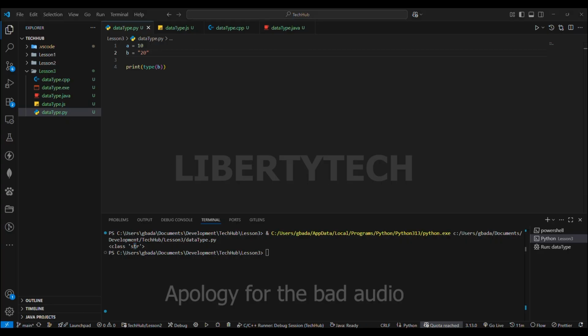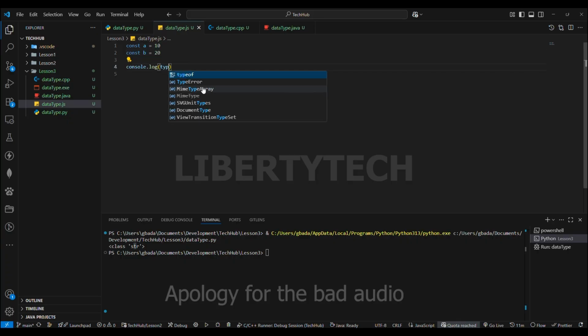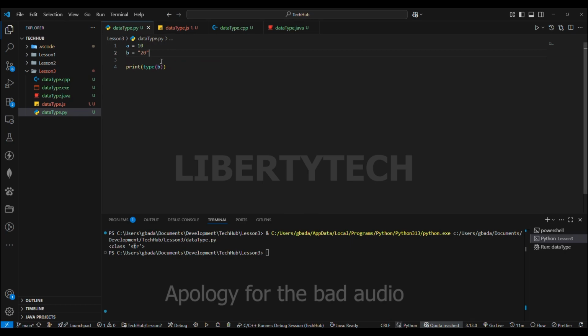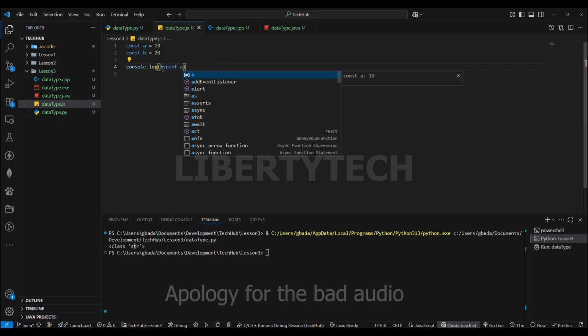Now if we continue to our JavaScript part, in JavaScript we have something called typeof, more or less like Python's type. Sorry, this is not going to be a bracket there, then typeof a. That is, I want to get the type of a.